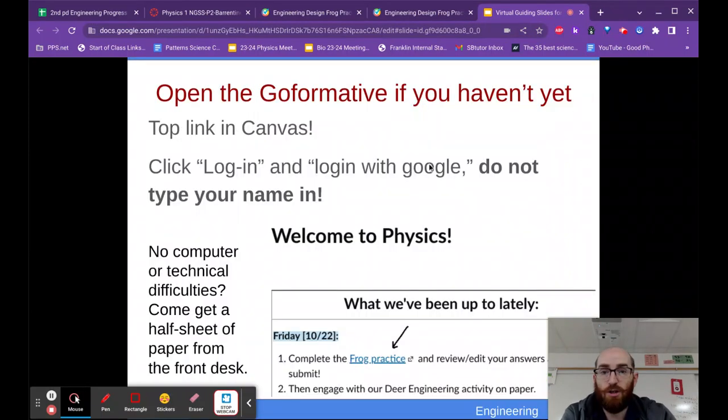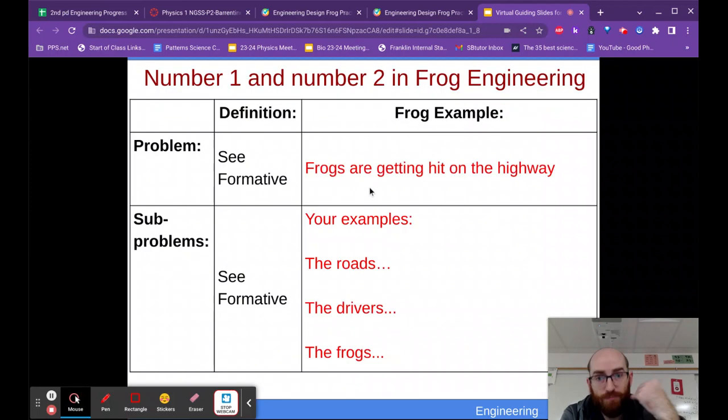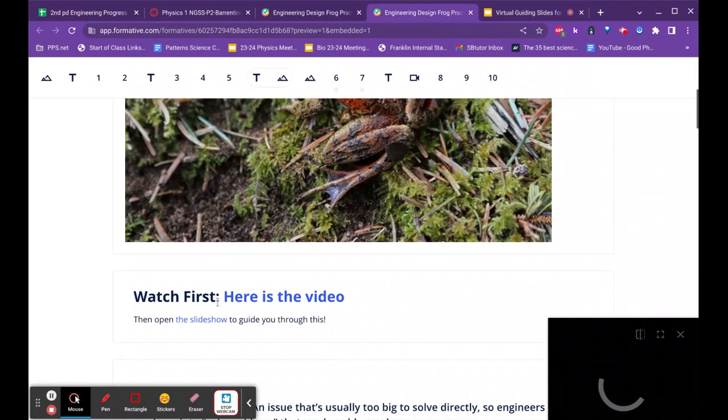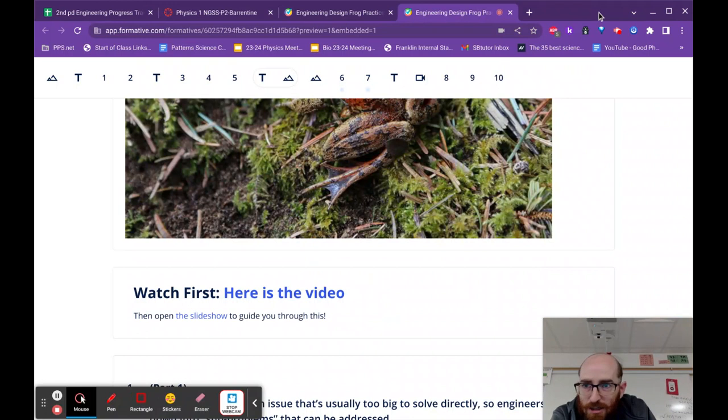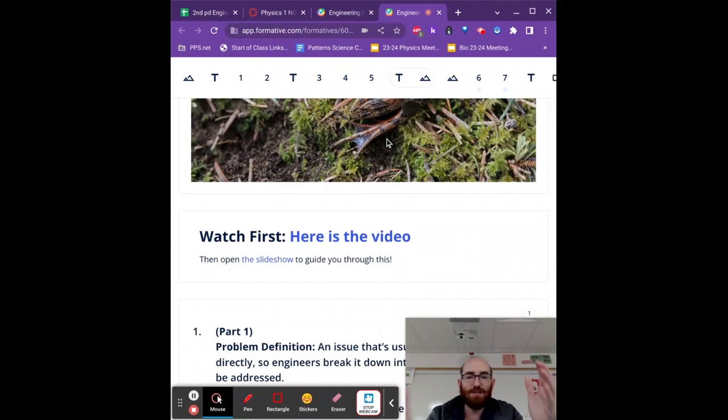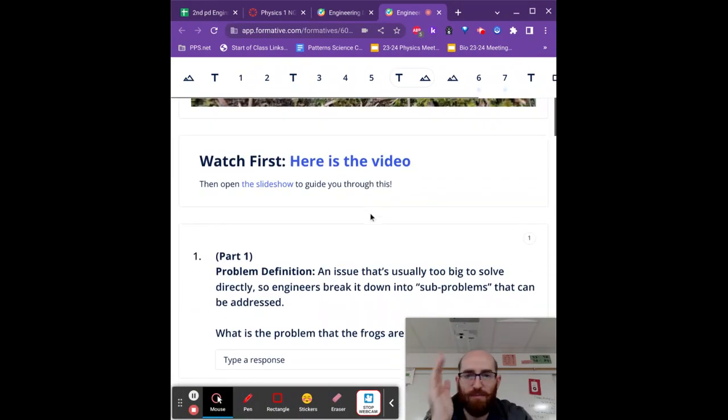So in just a minute, we're going to go back to the formative and start thinking about the problem and some of the subproblems. And I want to set you up for this by showing you how to split your screen. So this is very cool. If we click and drag a tab, so you're going to come back to here and open the slideshow, right, which is what I have open here, and then drag this tab out of the top of this thing and over off the side of the screen. Did you see that? And then we can do the same thing with this blank space here, drag it off to the side, and now we can see the slideshow and work on it at the same time. Really, really useful to have that split screen.